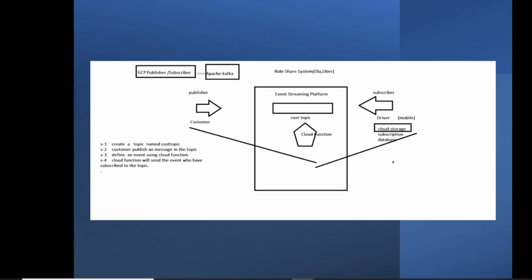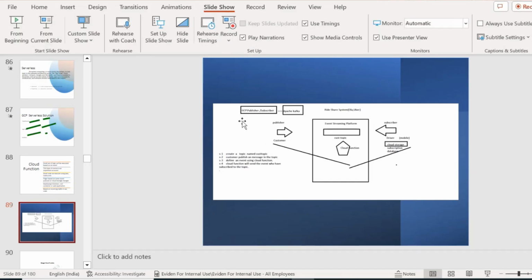Just see here, I'm executing it. I suggest you can also try the same thing. I'm writing all the things step by step and trying to execute. It's a very good and excellent example to understand not only cloud functions, but also how GCP PubSub works as an event streaming platform equivalent to Apache Kafka. You just see here, the first task is to create a topic. So I'm just writing it here.